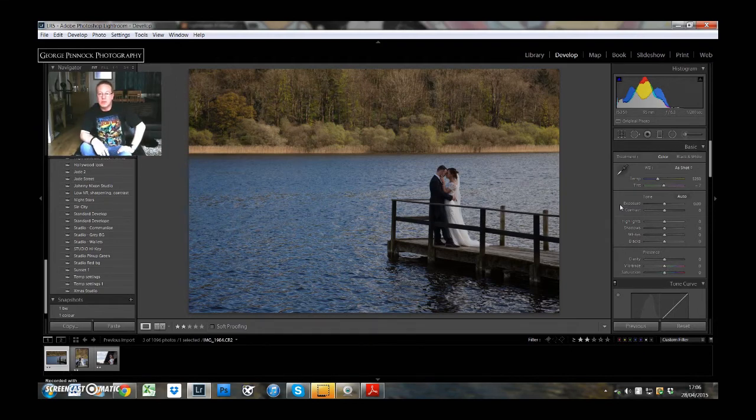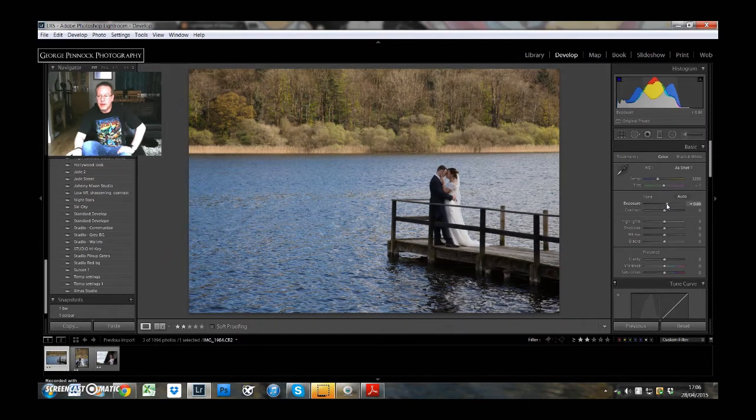Now, rules are always made to be broken, and it's nothing that you need to strictly adhere to, but it's something you should be aware of. And it works really nicely in this image, in my opinion, and I like it. So, okay, it's a bit underexposed. That ain't a problem. I think at the time I was probably exposing for the sky. It's always better to underexpose a bit than overexpose, because if you overexpose, then you're going to lose all that detail and all that information. So, underexposing by a stop or so, never an issue, not a problem.